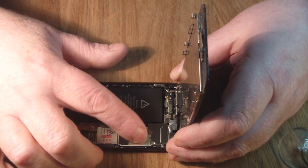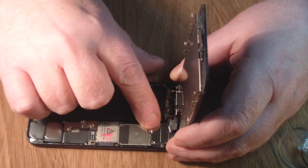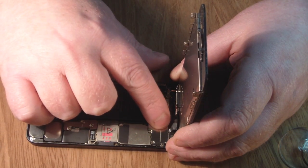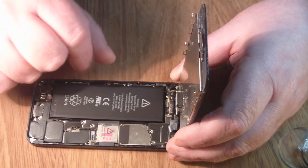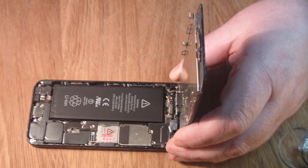are Phillips screws, not torx screws like the front ones. So what we'll do is remove that plate, and then we can pop out the LCD ribbon cables and then prepare the new screen to fit into the iPhone.